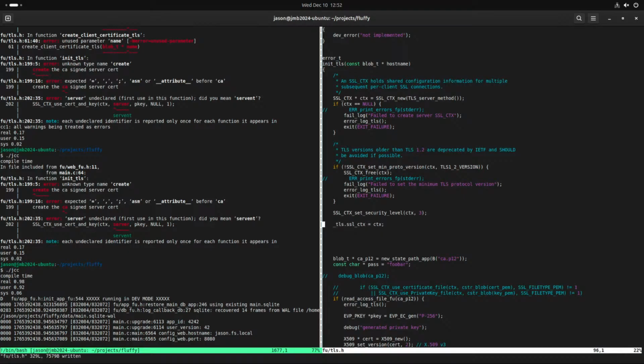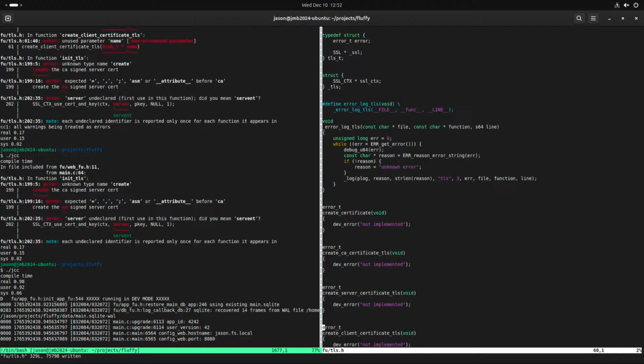Wait, how does this even work? What the fuck is going on? I think I messed something up here. Okay, so why, I think this was a whole thing about SSL.